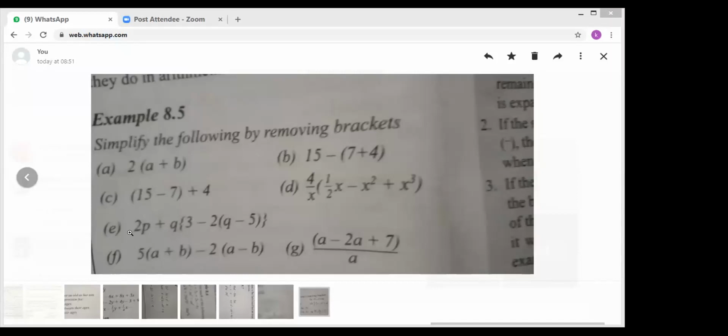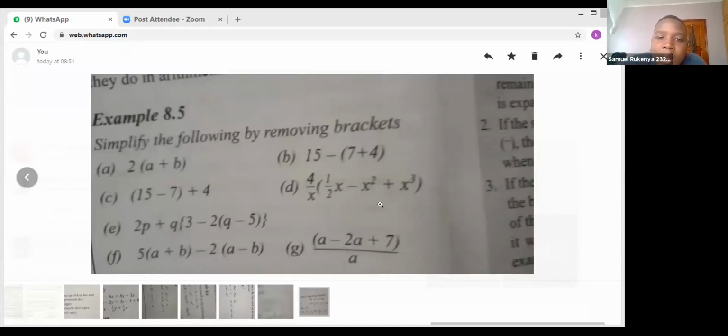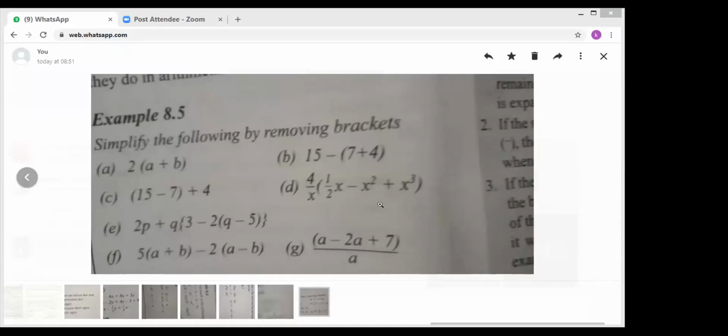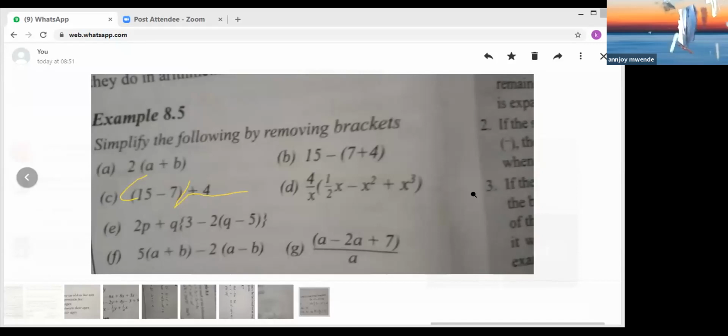My question was whether we are allowed to factorize the x, the unknown. There's no problem. You can factor out x. Outside the bracket you have x, then 4 over x times x. Then in the bracket you have a half minus x plus x squared, multiplying by 4. There is no problem.